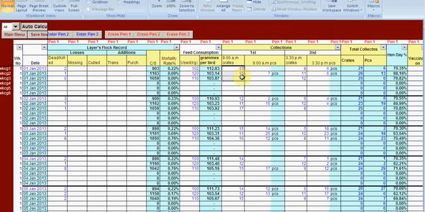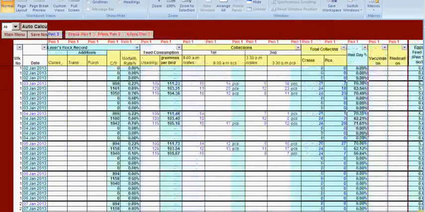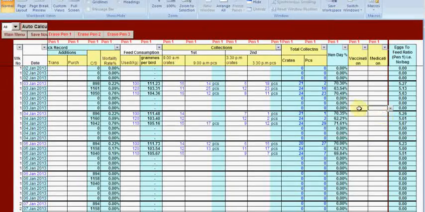Now you have the eggs collected as well, 9 a.m. in the morning and 3:30 p.m. in the evenings, and the application does this. If you have pieces left, it adds up the pieces and makes them up into a crate if possible. Now it then computes what they call the Hen Day percentage. Hen Day production percentage is an important parameter that you use to measure the performance of layer birds, and you're able to see over time if your birds are doing well.